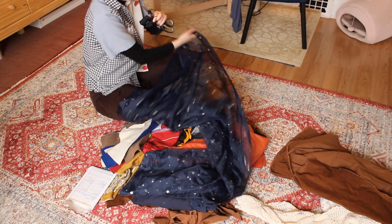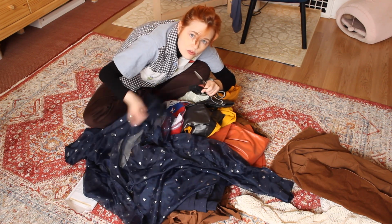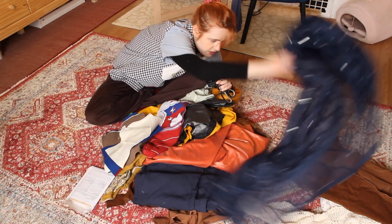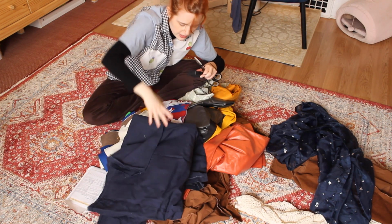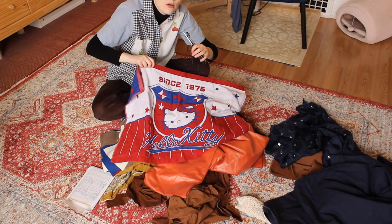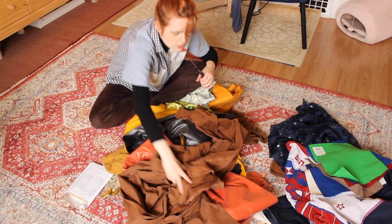This is fun and cute. Little star print. It might be really cool for an overlay. That could be fun. Ooh, just some good twill. She's looking like a contender. Hello Kitty towel, anyone? Felt, oh, actually quite a bit more of that corduroy. Maybe it's doable in the corduroy.